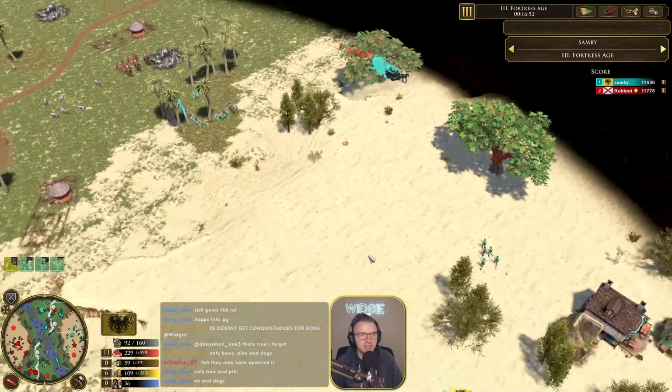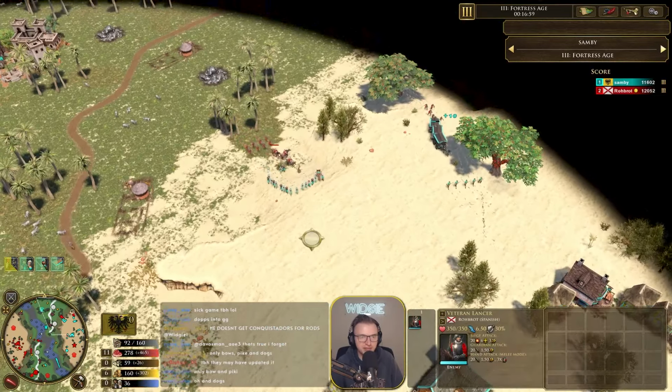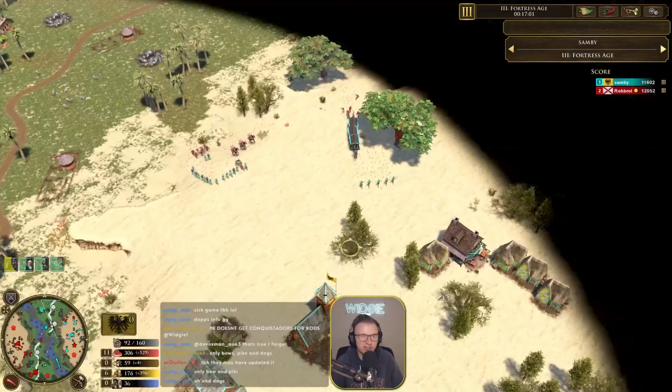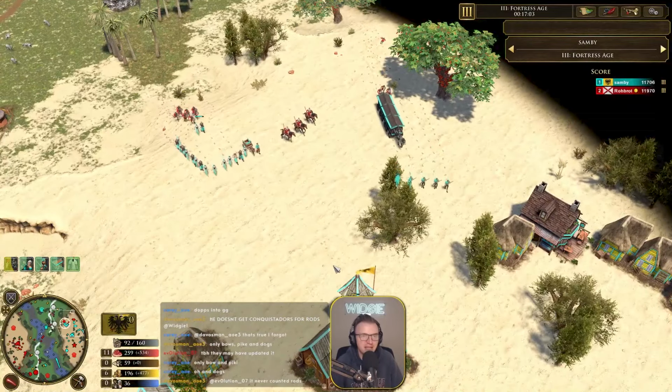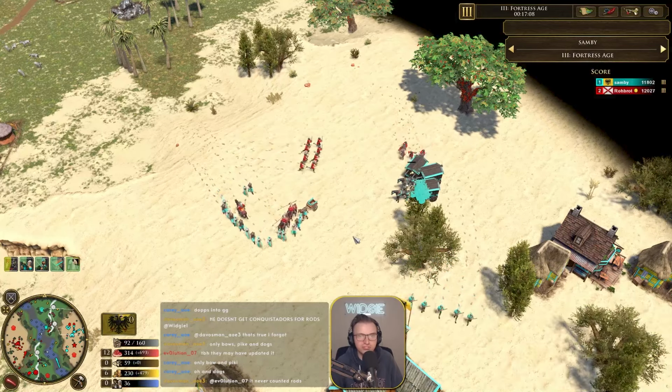Okay. What's Sambi doing? He's finally going for his first mercenary shipment in Age 3. It is the German Black Riders. They're going to be very, very good against the Lancers here. And just in general, they're very good. They've got high base damage. They're going to be able to front a lot of this. But annoyingly, the rods are still going to be a problem.